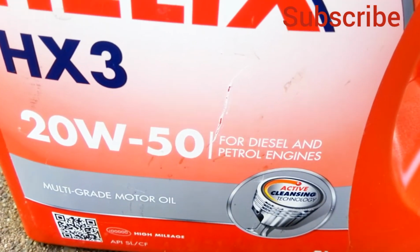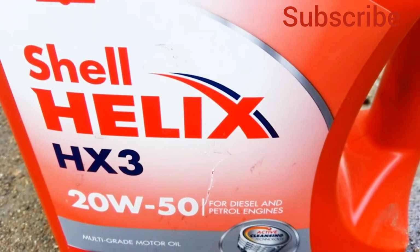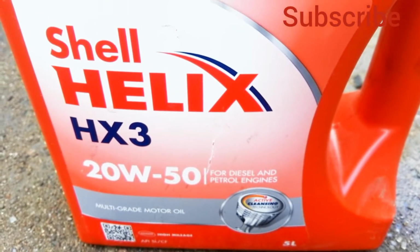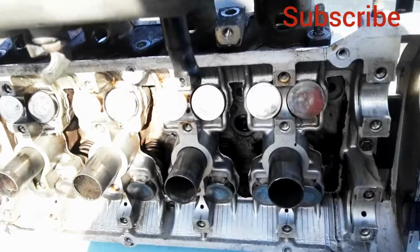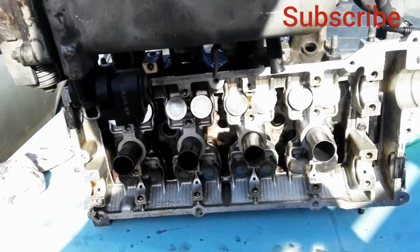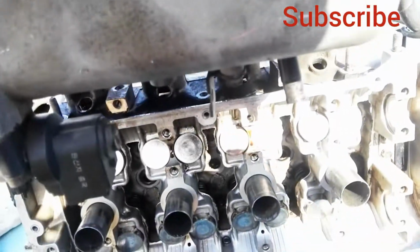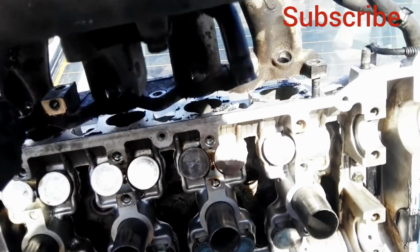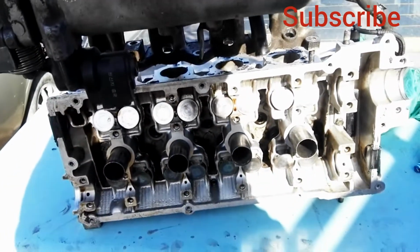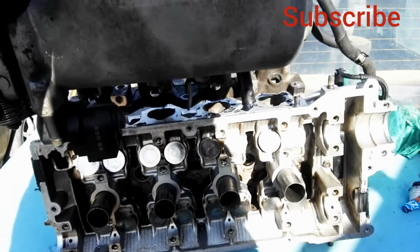On lubrication, I'm using oil 20W50. I'm going to fit my inlet manifold on the cylinder head before I fit the cylinder head back because of space.